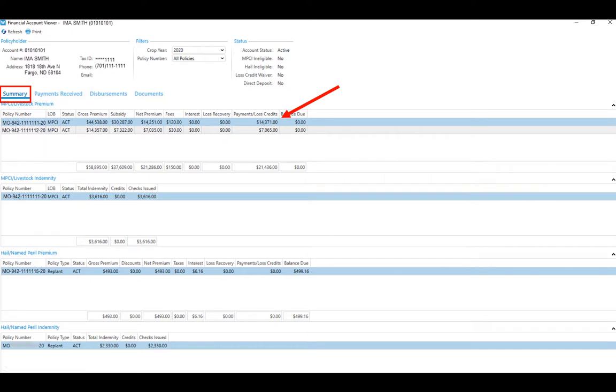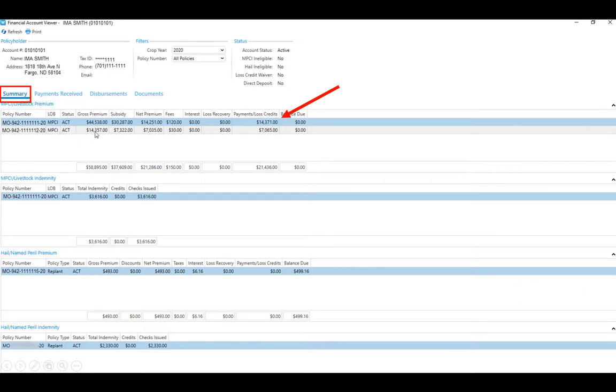To begin with, we start off with our policy number. Here we have two different policy numbers for MPCI assigned to this entity. Next is our line of business. In this situation, it's MPCI for both of those policies, and our status is active.